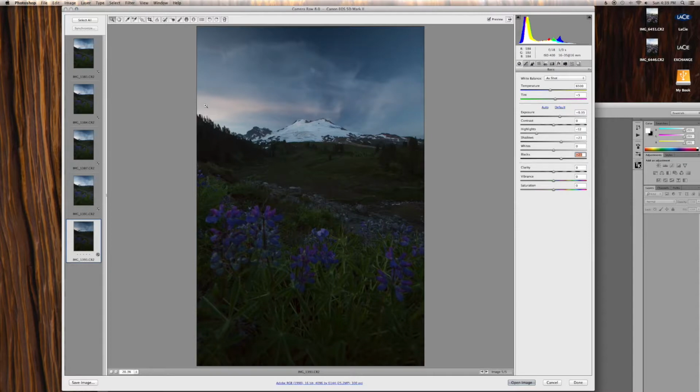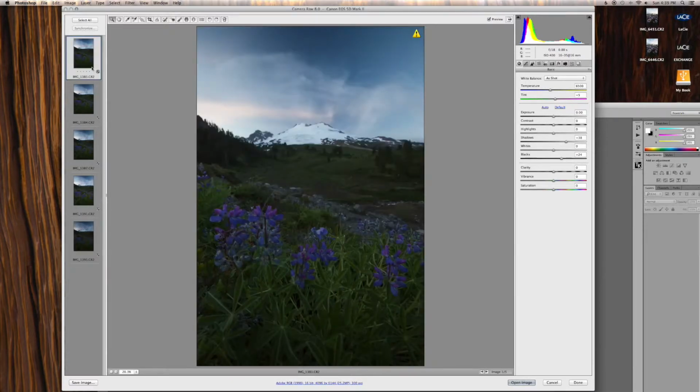And what that's going to do is make the blend between the highlights and the shadows a little bit easier to manage when we start doing our exposure blending. And that's something I'll get into a little bit later. So just dialing in your exposures is where I start. Something about like that tends to work for me.